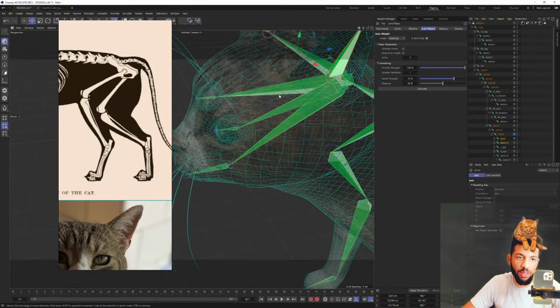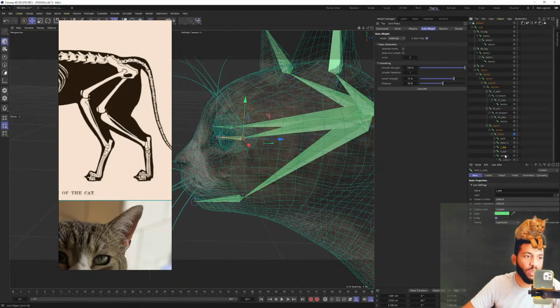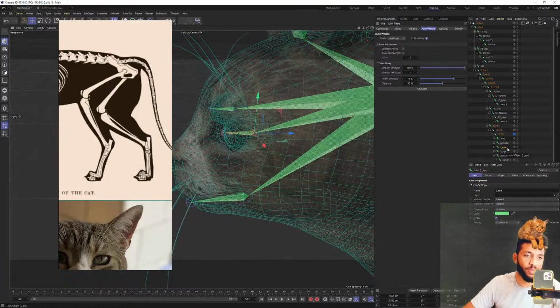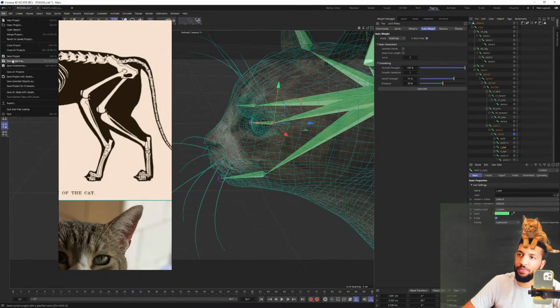That might be a little cleaner on the model. Let's see if we can do that. So we have left eye and right eye. Oh no, I can't do that because the head joint is just one, so I would have to make the left eye and the right eye on the same group. I don't want to do that. Scratch that. Okay, let's do another quick save.